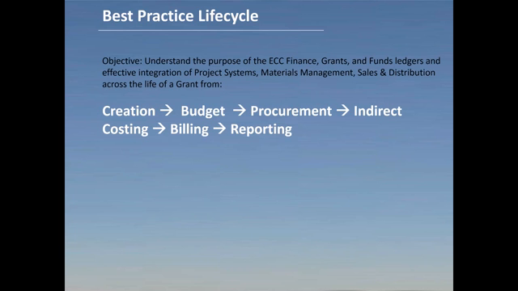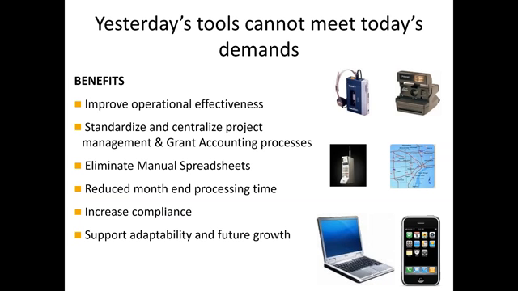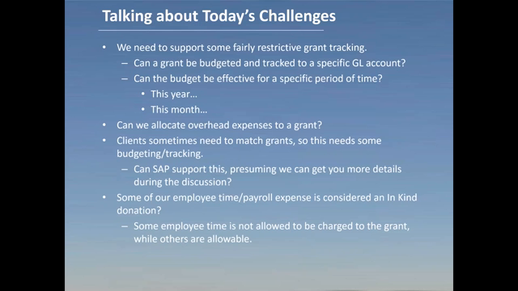and reporting. Blue Marble has been implementing grants requirements specific to organizations since 1999. Yesterday's tools cannot meet today's demands. So the benefits of SAP Grants Management is it helps to improve operational effectiveness, standardize and centralize project management and grant accounting processes. It eliminates manual spreadsheets. It reduces month-end processing time, increases compliance, and supports adaptability and future growth of your organization.